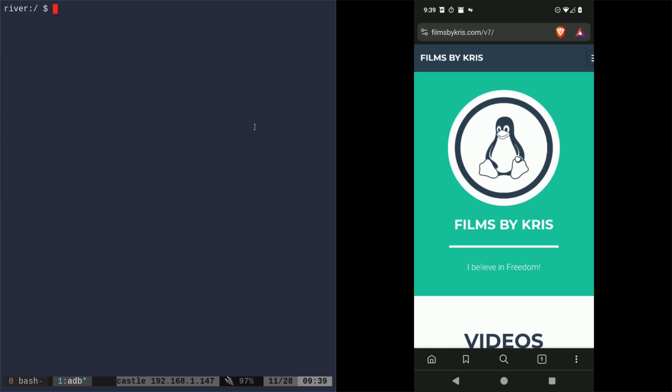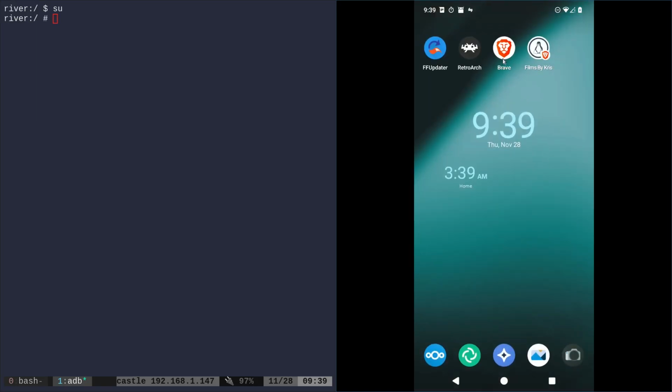So on the left side of the screen here, I am connected through USB to the default Android shell, and I am now going to SU to become root. So now I'm root. On the right, we're looking at the screen of the phone, and we're at my website. So right now, if I go to my home screen here, you can see I have Brave installed. The point of this video is actually just to show you the idea on how you find some information you might be looking for, just using basic tools. But also, in the end, we're going to dump a list of web apps that we have on our device, the name of them and the URL.